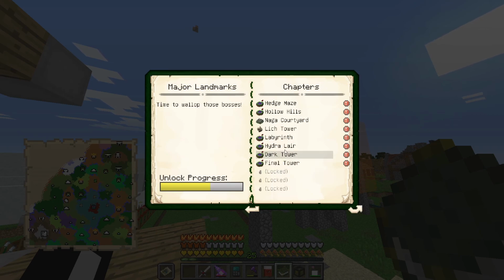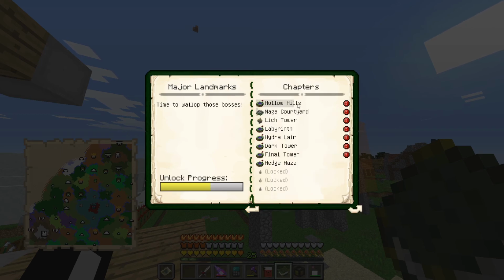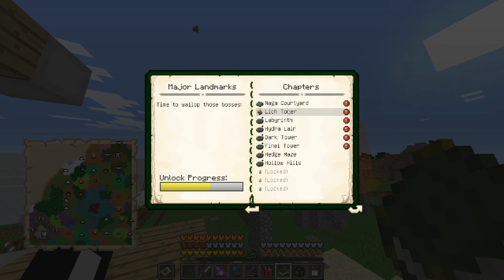Major landmarks. So far we've seen the hedge maze. Not much going on. I guess apparently we have to learn more about things and stuff. I'm gonna have to learn about this. The Lich Tower, we've defeated the Lich. The Hydra, we haven't defeated the Hydra, but we've found it. The Naga we have defeated.